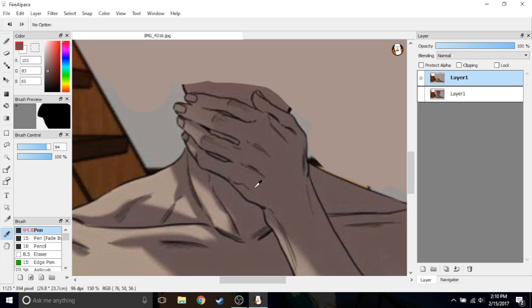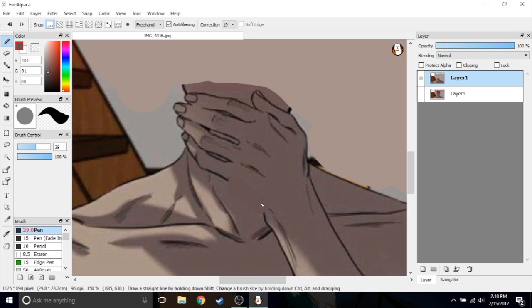For the hand, we're going to have to cover up where the hand is with his skin tone so that we can move the hand. Take the eyedropper tool, choose the color of his skin tone, take your pen tool, make it a little smaller so it's easier, and just draw over the hand. Does not have to be perfect. Make it look alright. And I'm going to overlap a little bit just in case, if you want to be safe.